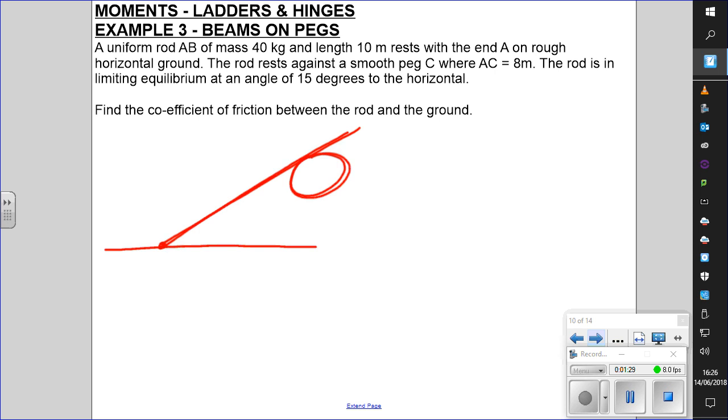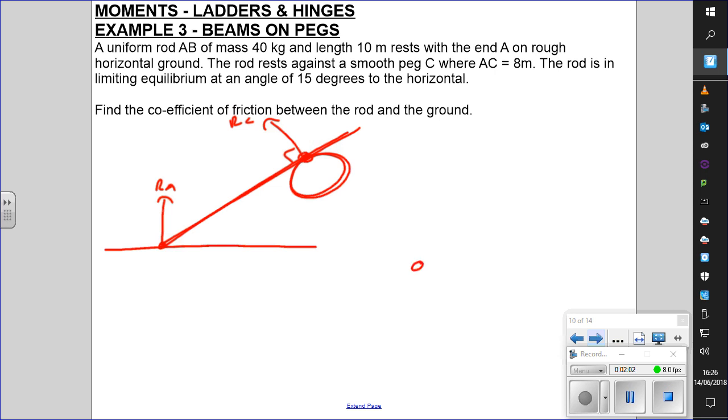So uniform rod, so we know that means the weight is in the middle. It's saying AC is 8 meters. So if this is C, right, notice straight away you're going to have a reaction force at C. This is a normal reaction, remember, because you've got a circle, you've got a beam touching it, so at the point of contact, a normal reaction is going to take place. Whenever something touches a surface, it's going to have a normal reaction to the surface. Let's think about why, because the same thing is going to happen at the floor here. So there's a normal reaction at RA.